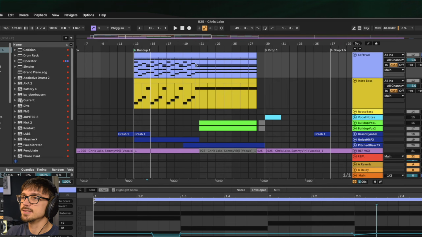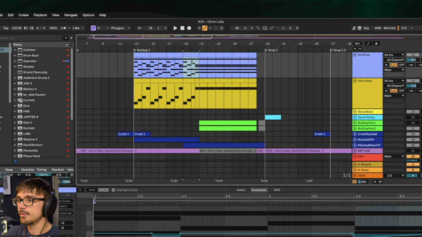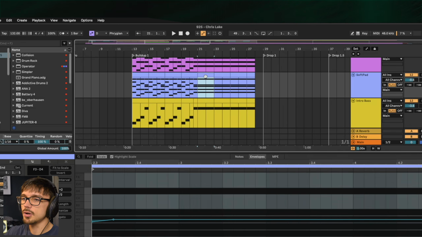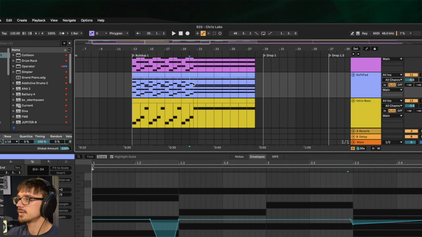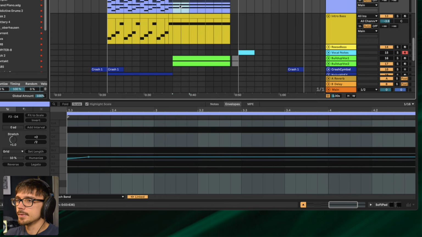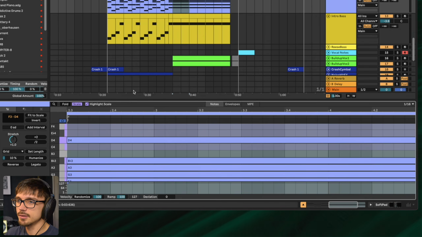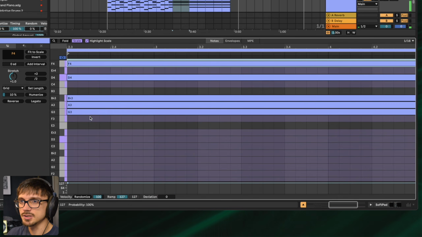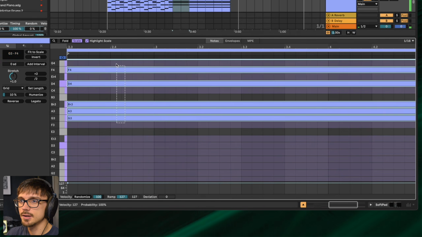And then that kind of leads us into the end of this section here, where we have this big pitch bend on the last chord. And then that last chord just holds and holds into the next section. And this is a great way of building tension, and just looking at the actual chord that's being used, because of the bass note, I essentially think it's some kind of G chord in here.